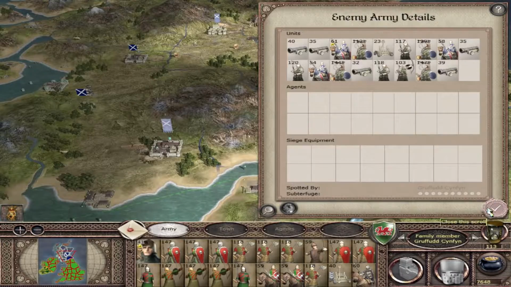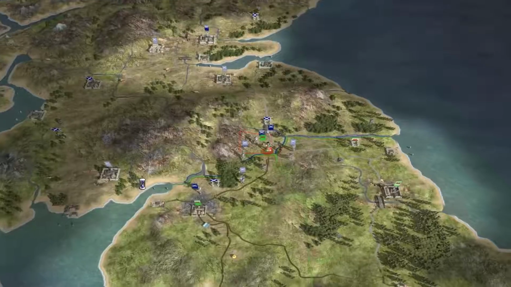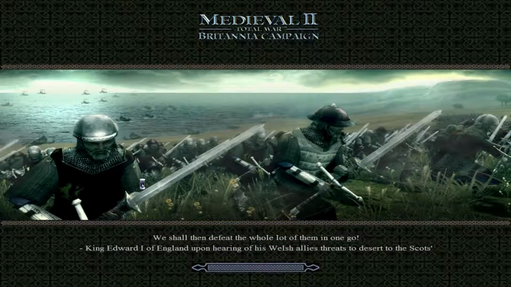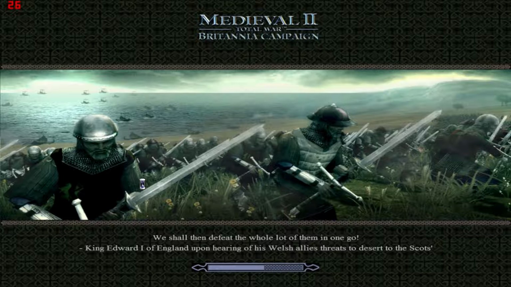Yeah, let's do this. So we're going to fight this battle myself. It's been a little while, so let's do it like this. We march into battle. Don't know how useful it's going to be. Hopefully we don't take too many casualties, because I could possibly take on that second army nearby. And that will probably break the back of the Scottish advance, if we can defeat their main armies right here.